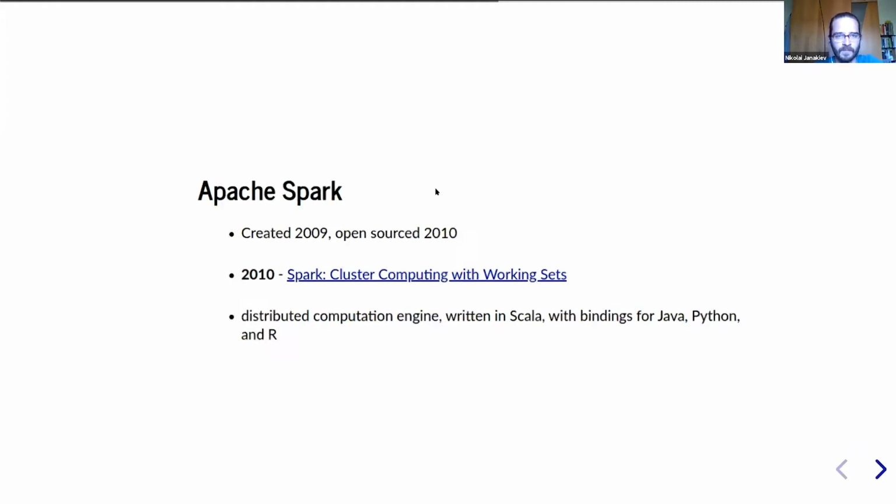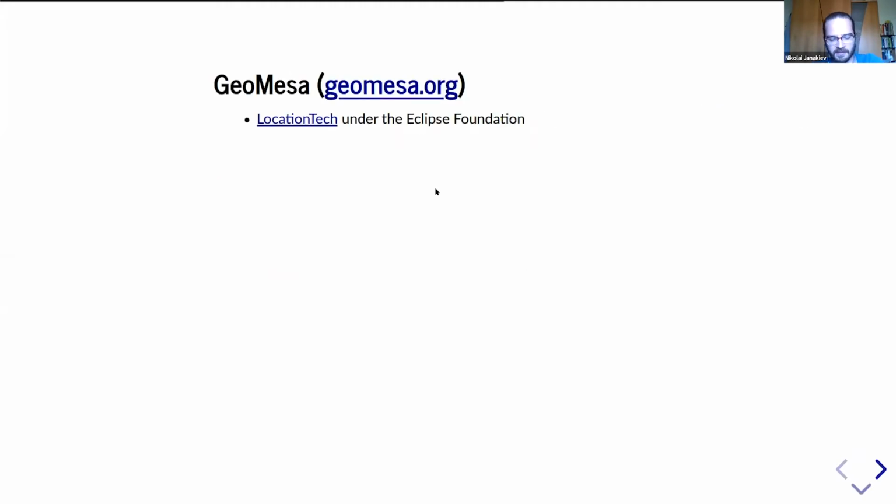pandas in Python. And Apache Spark itself doesn't offer any geospatial capabilities by itself. So that's where GeoMesa comes in. GeoMesa is a tooling for geospatial processing, where you have indexing and spatial functions that you can use. And it uses a space filling curve to index the points and data in the data set. So points that are closer together are on this index also closer together.